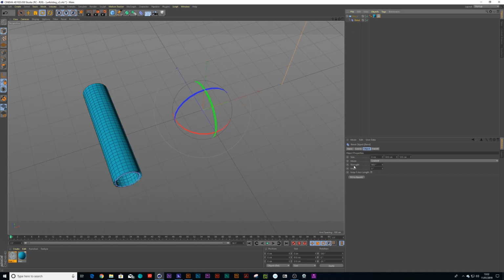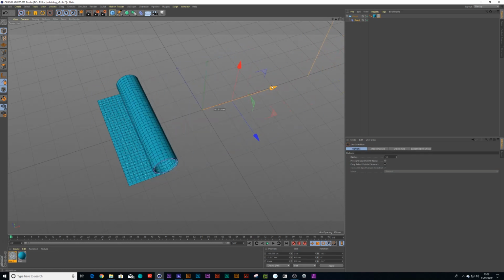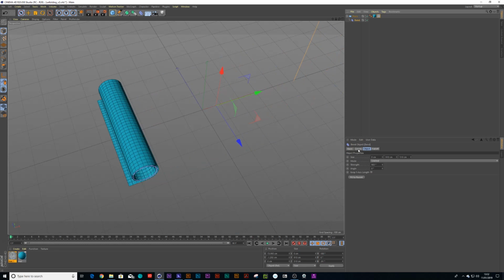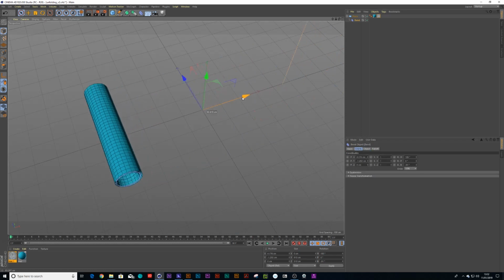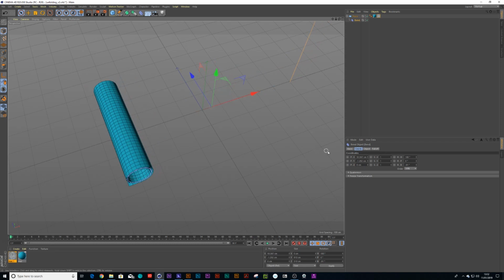Now the next step would be to animate it. So I will have to animate this unfolding. If you change this to world view and you rotate this back and forth, it's the X value that's changing. So that's what we're going to do. We're going to animate the X value. Let's drop a keyframe there, and drop another keyframe. Another one. And another one.